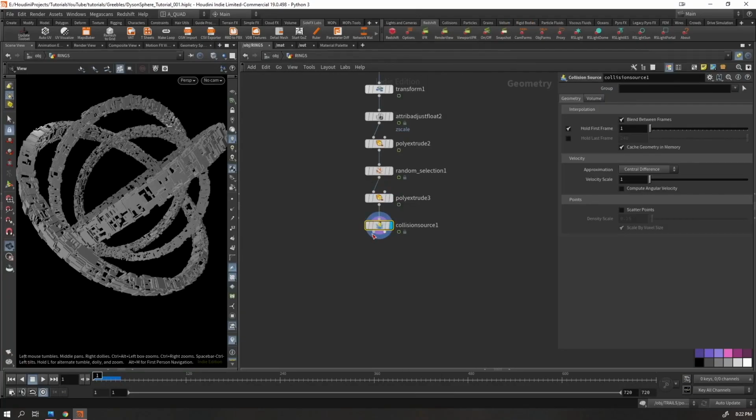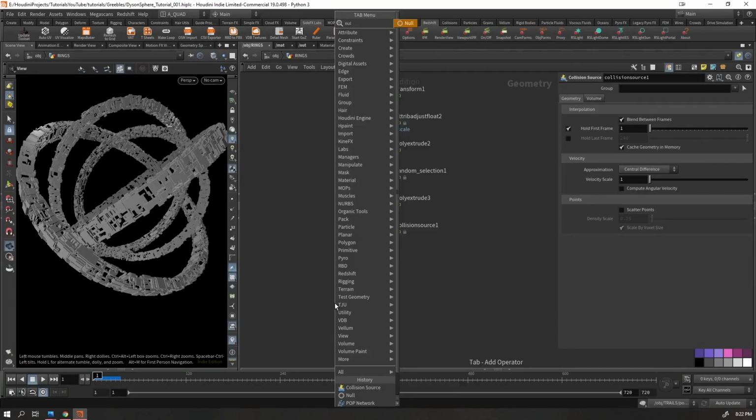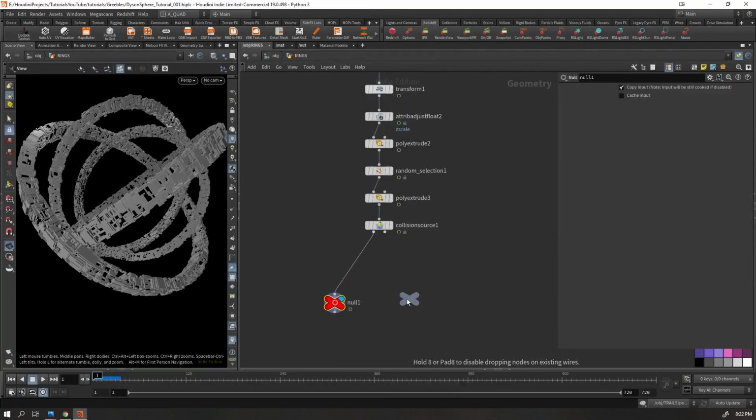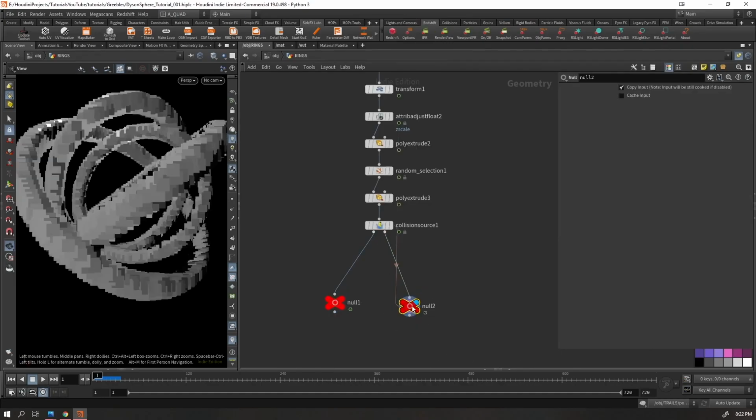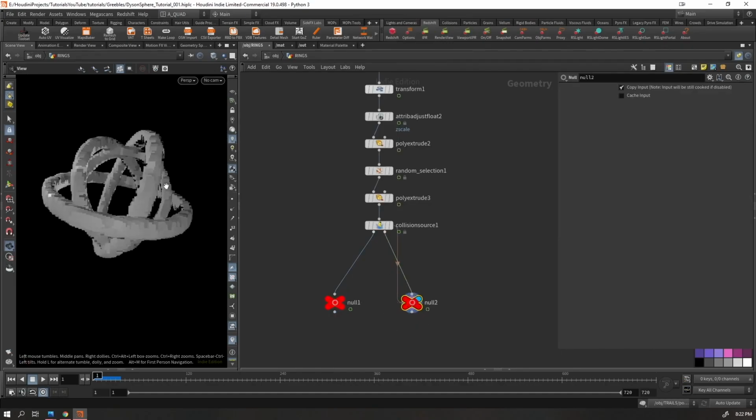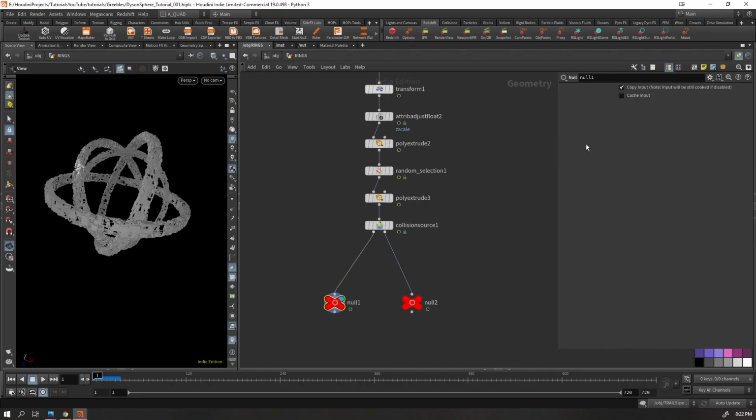Now, it has two outputs, sorry. Place a null in here, place another null for the second one. As you can see, this is a VDB object, and this one is a normal object, a geo. So we're gonna call this one out rings and out rings VDB, for volume, just call it VDB.